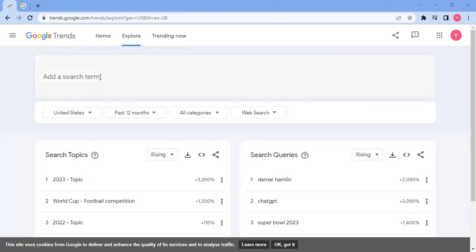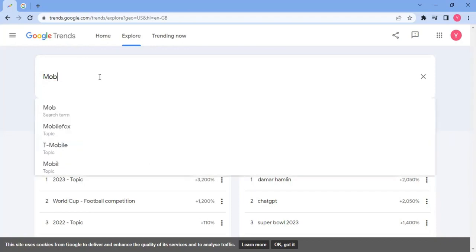So for example, I'm going to search for movies. That's a phrase. Let's say I am a content creator, and I want to create a website which helps people around movie topics and all that. So I can see if people are searching for the term, how often they are searching, and all that. But movies is a very broad term.